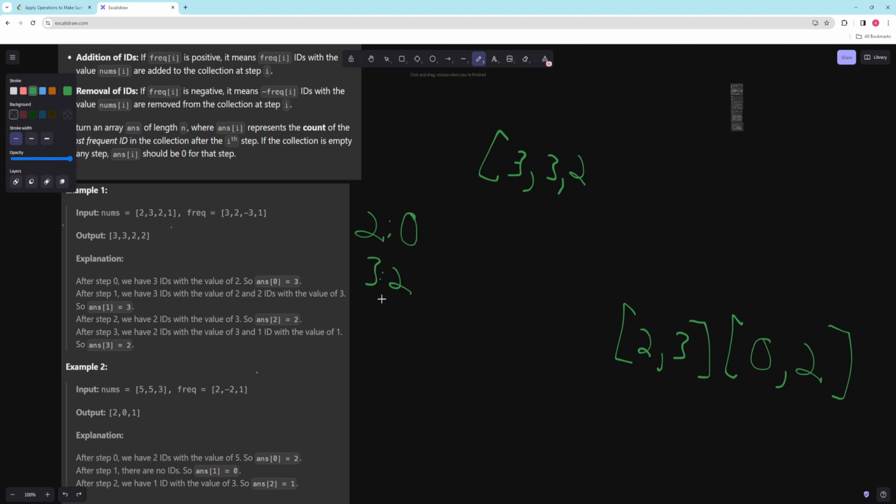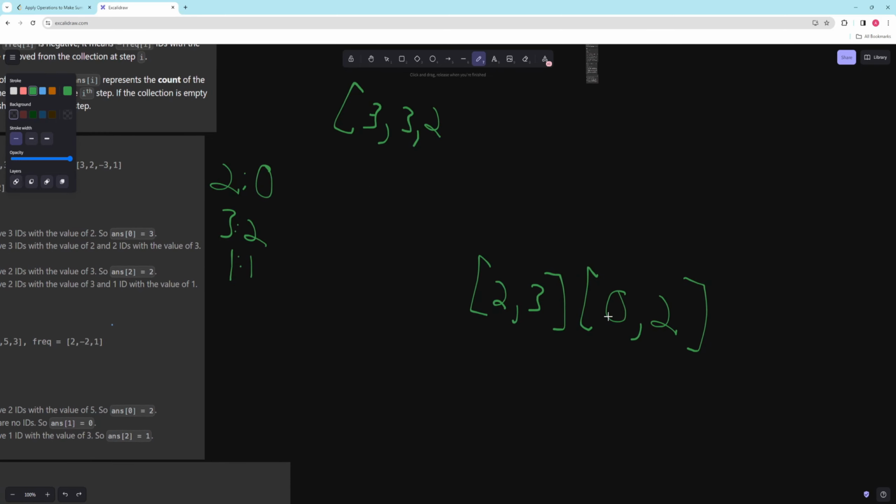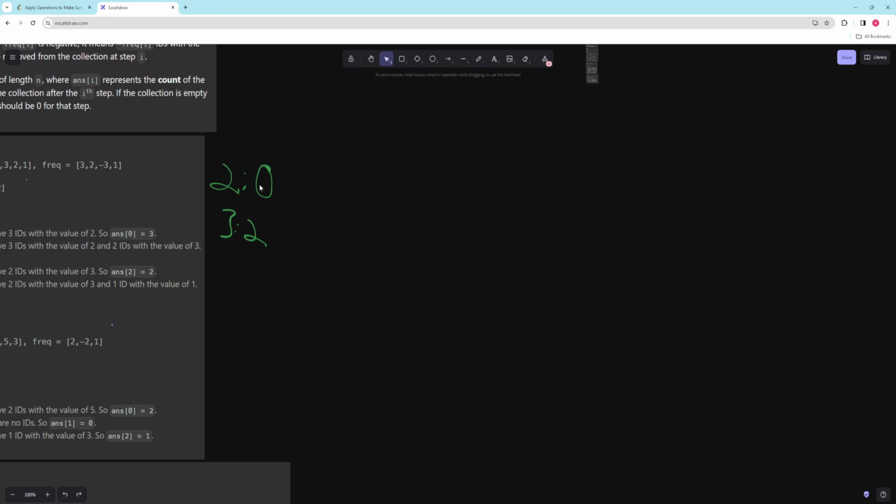And finally, 1 with a frequency of 1. So we will put that into the heap. Well, I guess the whole thing isn't sorted, but this is fine. And then we check, is this value still fresh? Yes. So we just put in 2 again. So that's the main trick: you just use a heap and a dictionary, and you just keep putting in new values, and you just keep checking, is your value fresh, by comparing to the dictionary.